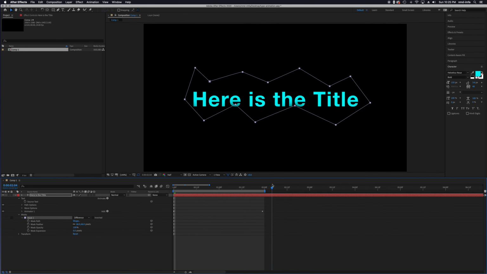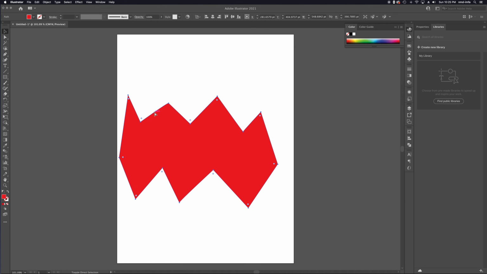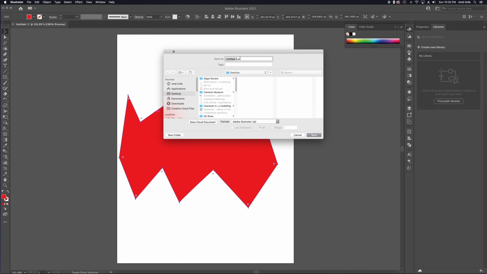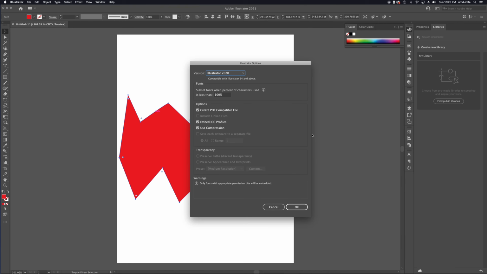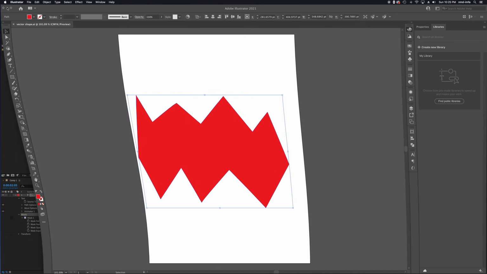So anyway, you can bring in any shape that you want, and it'll work, and you don't have to do it that way as well. You could always take this Illustrator file and save it to my desktop, do a vector shape, and hide that, and then I could go to File and import it.